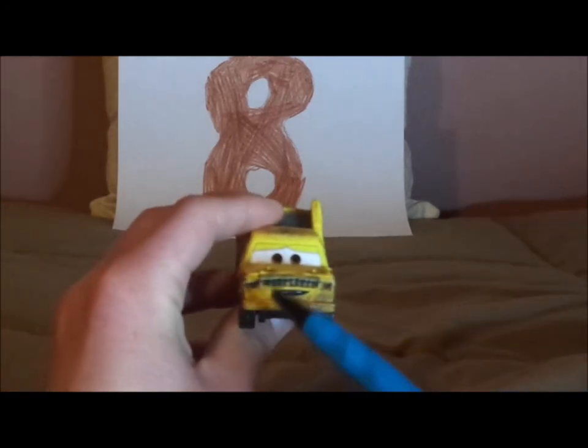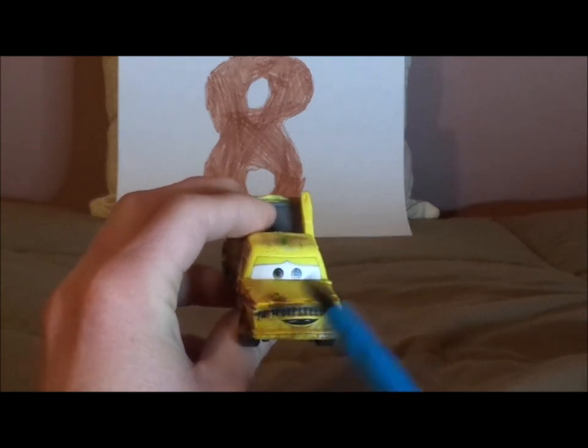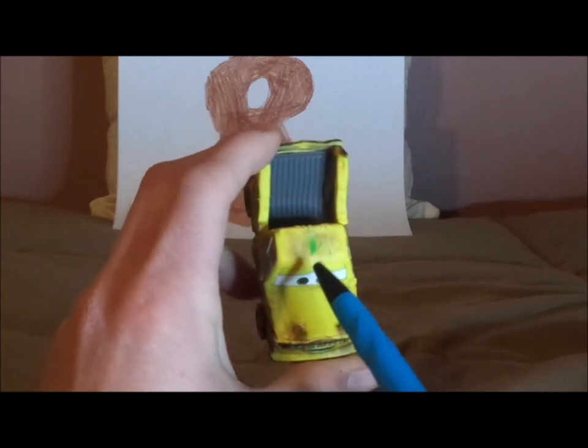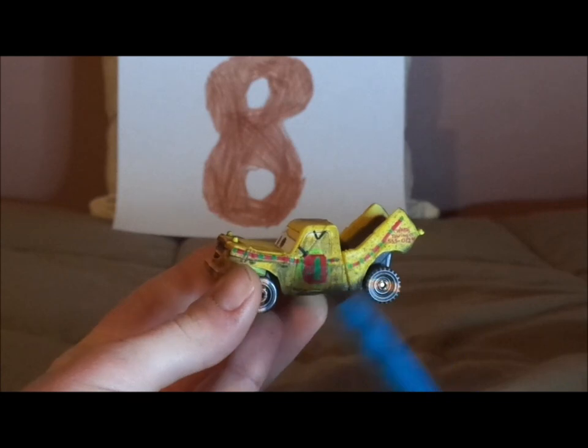So, here we've got his happy facial expression, his two front teeth, his headlights and grill, and yellow paintwork all weathered and battered and dented. No tampos on the hood. Green number 4 on the top. And as you can see, he's all folded up like a taco, hence his name.